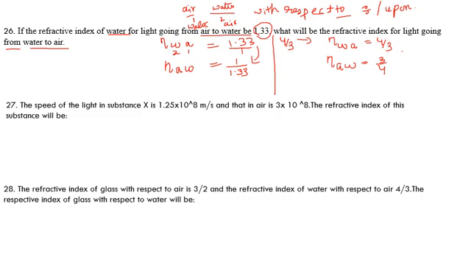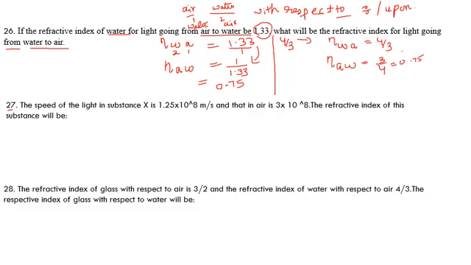What is 3 divided by 4? What will be the answer for this is 0.75, right? And here also, when you solve, you are going to get the answer 0.75 approximately. So this is the answer of these types of questions, where you will see that the two mediums are just getting reversed. Next question, 27.